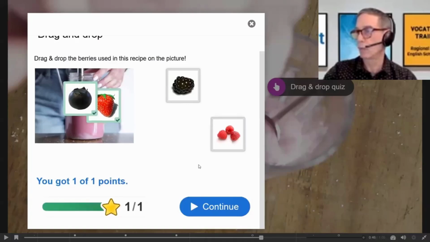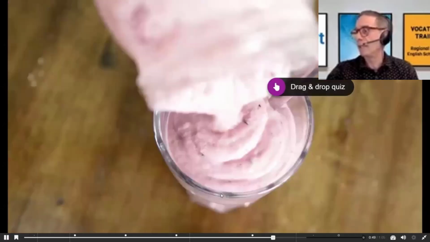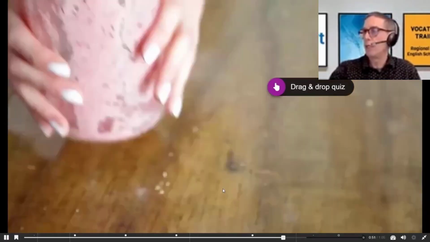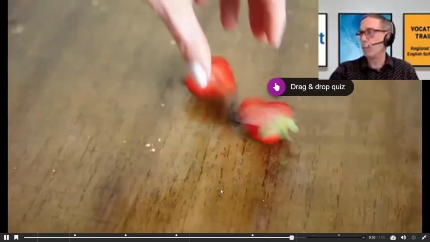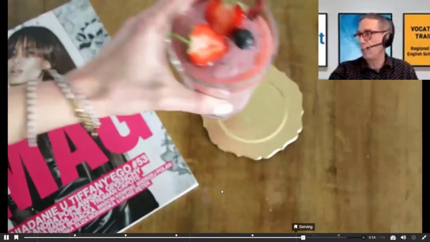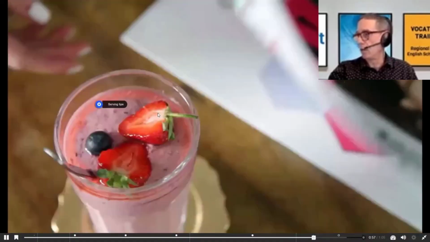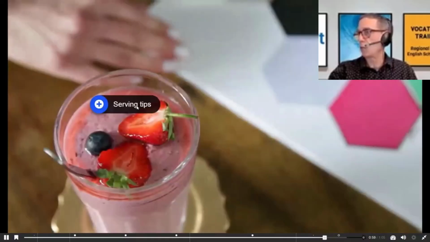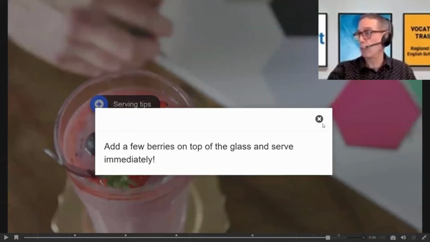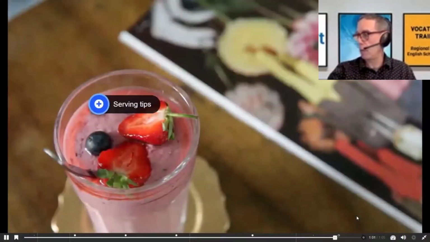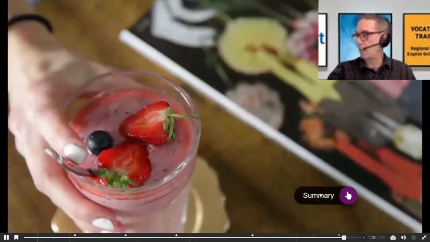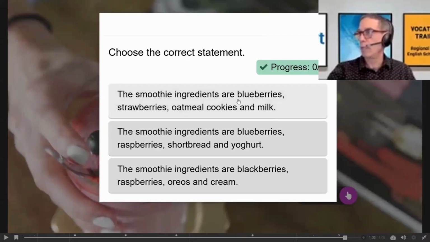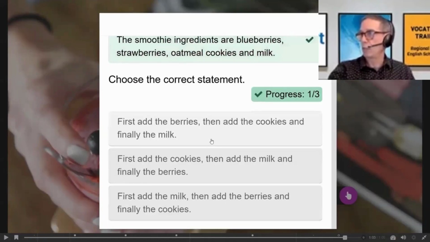Show the score. Got it again. Continue. I just want to go to the end because I want to show you that students can get instant feedback on what they've been doing, because there are going to be serving tips. Decorate with strawberries and blueberries right on top. And our last question is the summary. Then blueberries, strawberries, oatmeal, cookies, and yes.